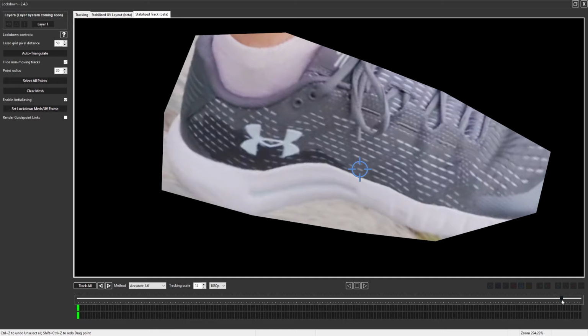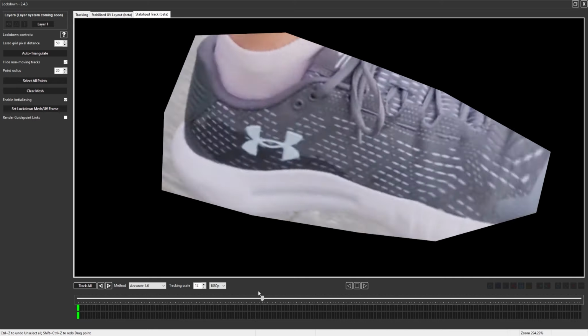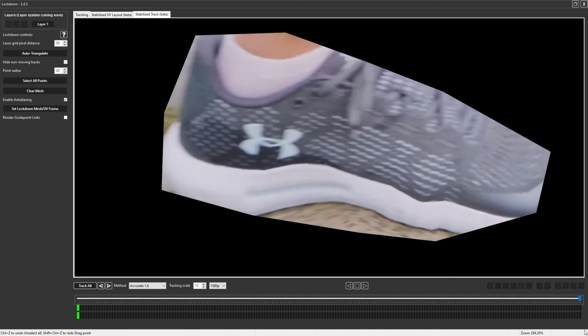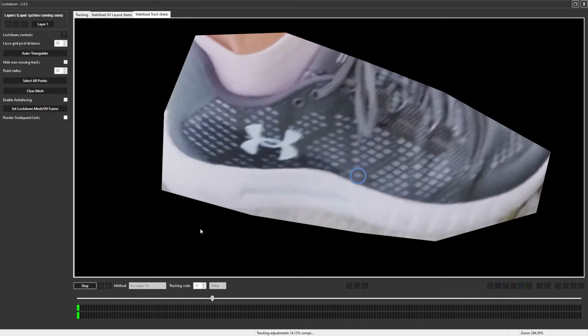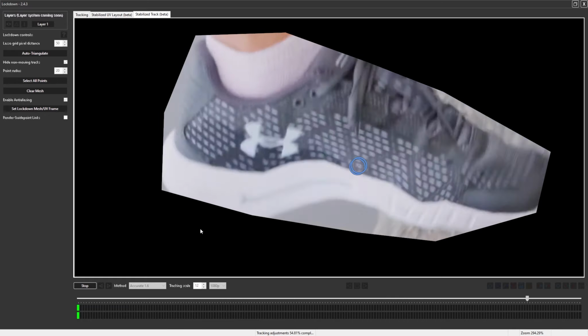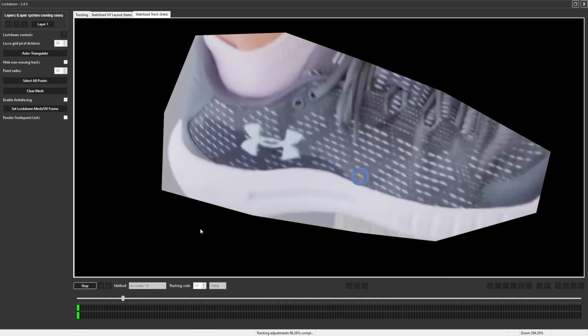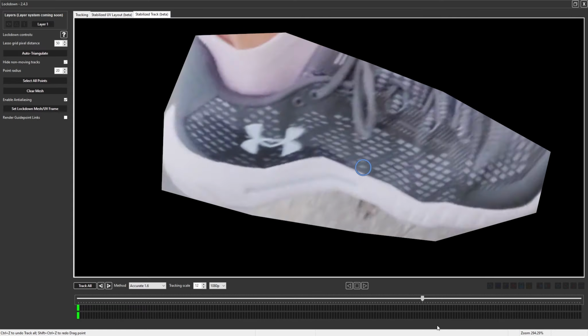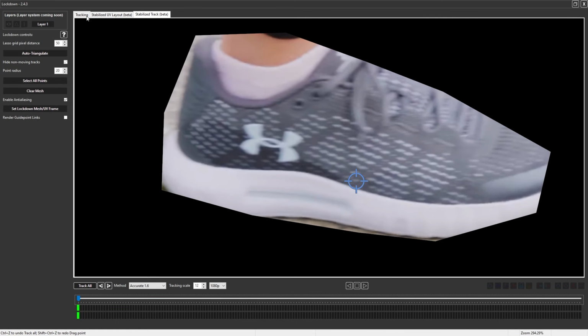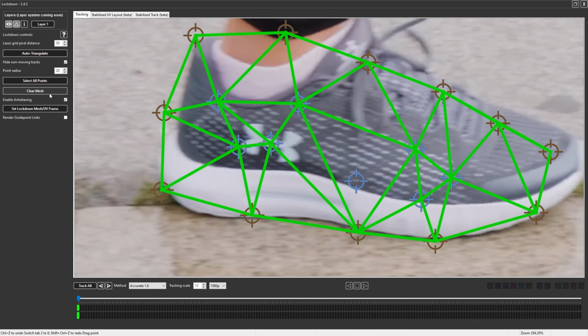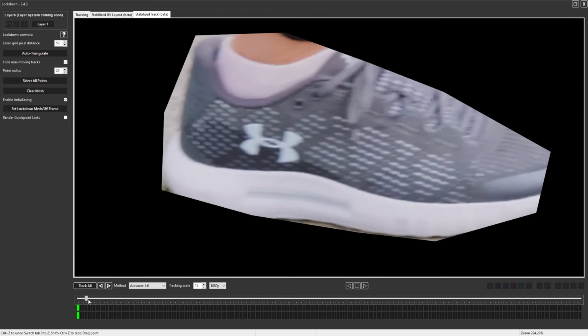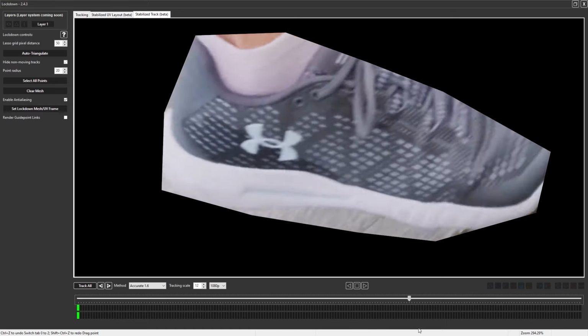And that's the idea with the Stabilized Tracking tab, is that you just find the areas that are unstable and then you track them more. So I'll press Track All. So playing through, that point is tracking pretty well. Moving back to the Tracking tab, we can apply that to the mesh, set the Lockdown Mesh UV frame on the same frame, enter the Stabilized Tracking tab, and you'll see that area is looking much better.